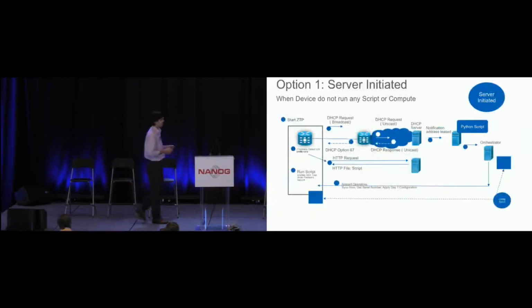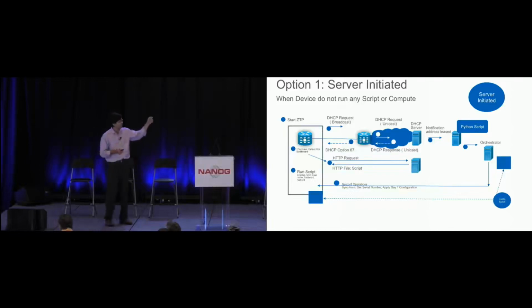If we go into details, there are multiple steps involved. The first step is that it will start the ZTP. It will send the bootstrap to the DHCP and get the options. At the same time, DHCP sends a request to the Python script, saying I assigned this IP address, I leased the IP address for a device. The Python script calls the RESTful API to the controller and registers the device. At the same time, you run the script or download the base configuration and enable the SSH server, the NETCONF server, on the device.